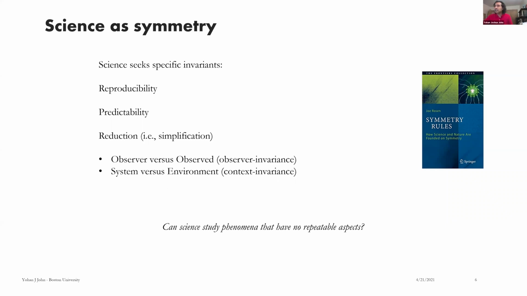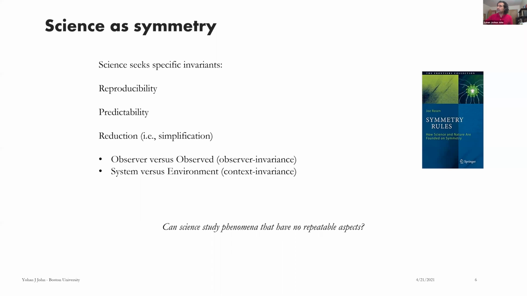And then you have system versus environment context invariance. Now you might think, no, but aren't we interested in highly context-specific phenomena? Yes, but if they were so completely tied to the context that every time you change something, everything else changes, we would not be able to study it. So we're always trying to find an appropriate boundary where a phenomenon shows up as somewhat invariant. So that might involve changing what we think of as the natural boundary that we were interested in.